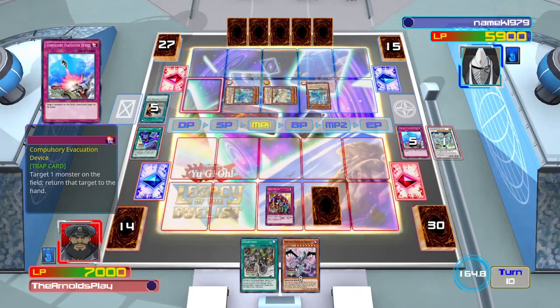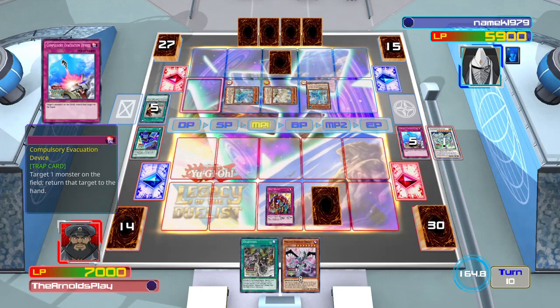So I'm going to take back my Stardust Dragon. I'm happy to exchange Compulsory Evacuation Device for Snatch Steel. That's a fair trade in my opinion, and I'd rather keep my monster for this turn.